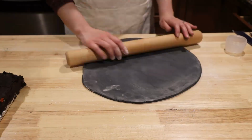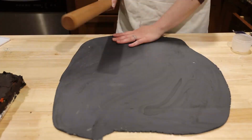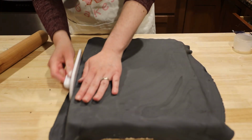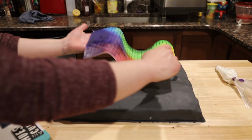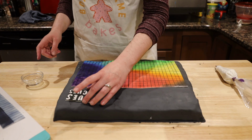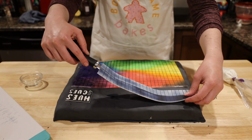Roll out your black fondant to 1/8 of an inch thickness. Make it large enough to cover your cake. Smooth down the edges and trim any excess. Place a little water where you want to apply your fondant pieces and place them on the cake to mirror the game board.